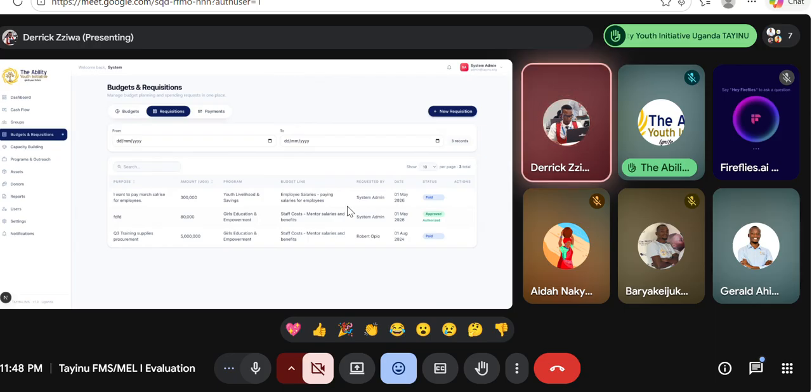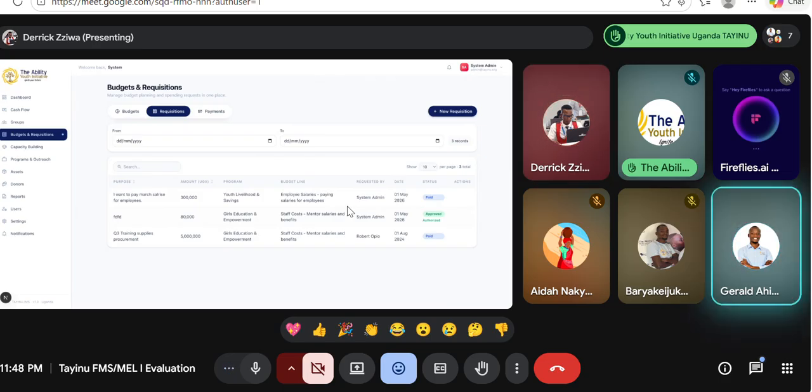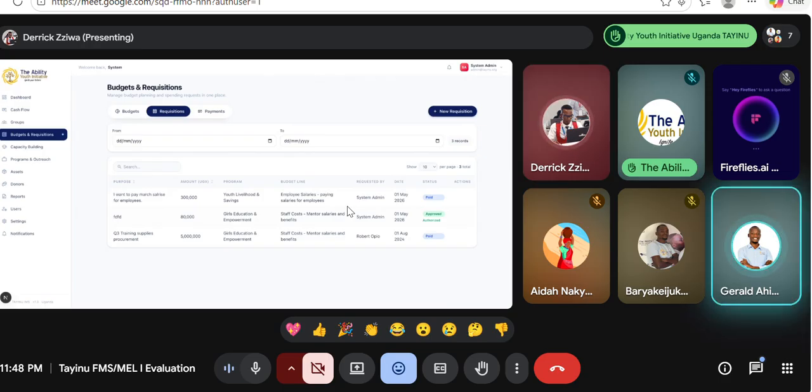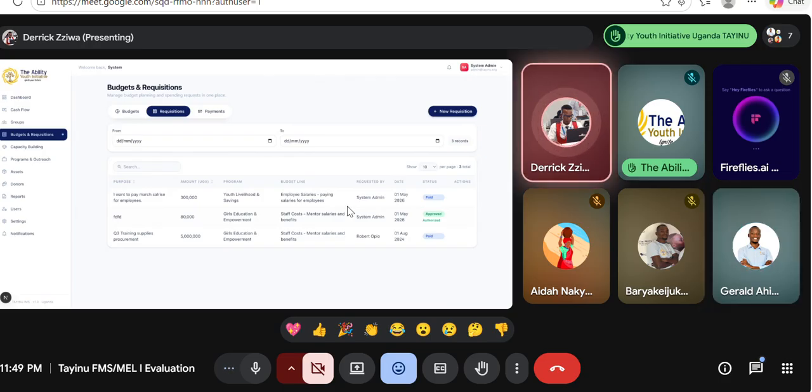So once the supervisor approves, they can also raise a different requisition, whether with other things or they have boosted it, and that is the one that goes to the executive for approval.